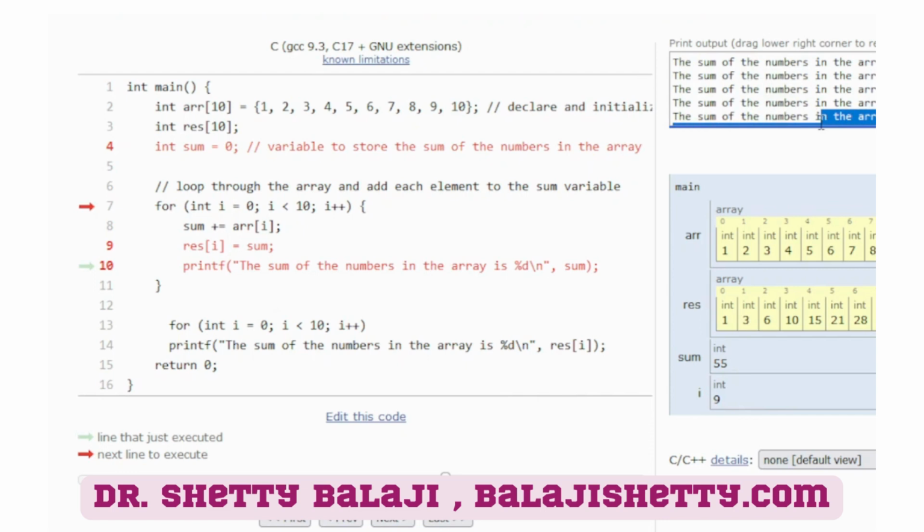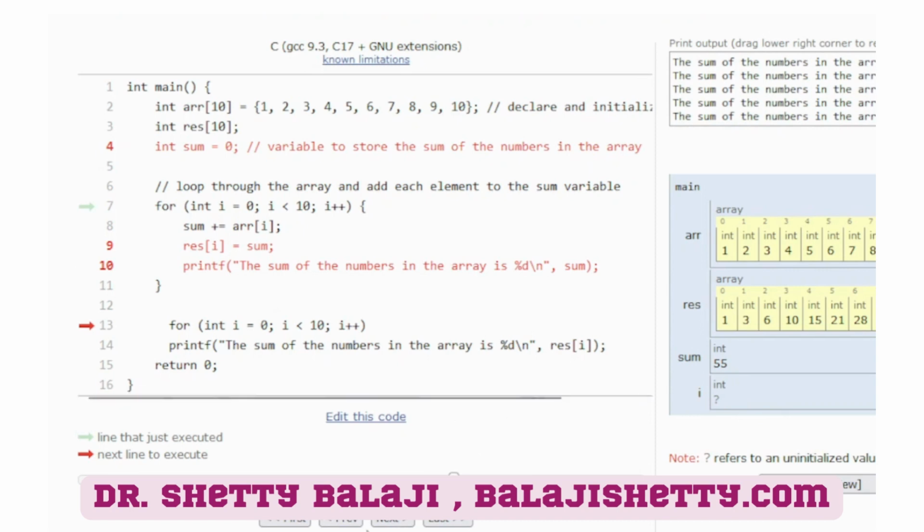Okay, 1, 3, 6, 10. Now the value of I becomes 10, the loop got broken, congratulations. So in this way we have executed the code.